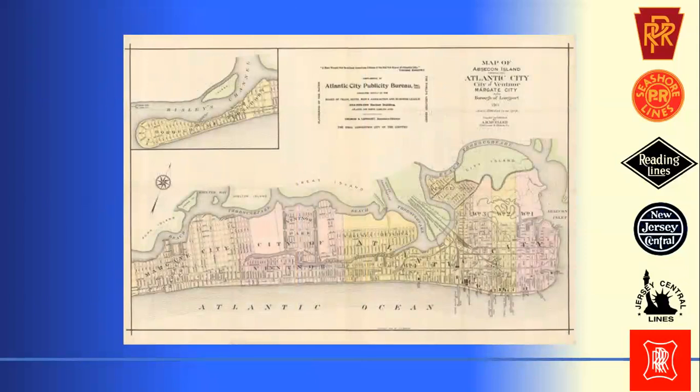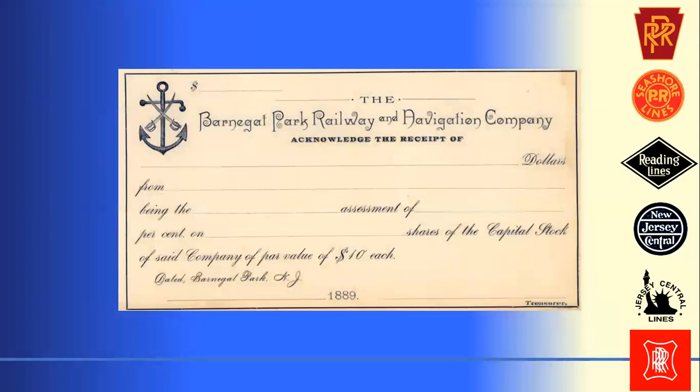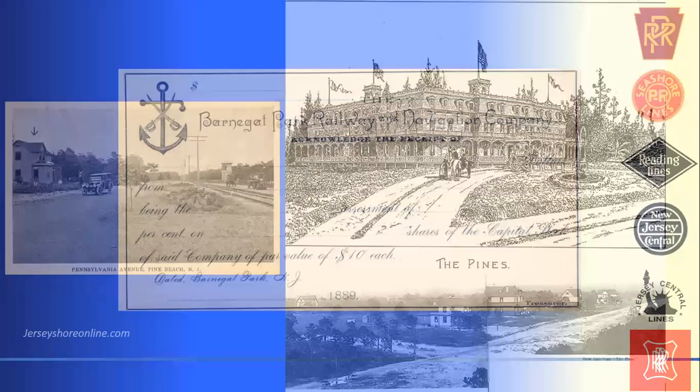By the 1880s, within 30 years, it became the largest resort in the world by the 1920s — and it was all planned. All the land was owned by the railroad company. The railroad and land company would lease land to hotels or build their own, and eventually it grew into a big city. There are other examples of railroad-interest-owned hotels — the Baldwin Hotel on Long Beach Island, owned by the Baldwin family of locomotive manufacturing fame. Another is Barnegat Park, now Pinewalk south of Toms River, started by a former Army lieutenant who chartered his own railroad, bought land, and made a place for veterans with PTSD.